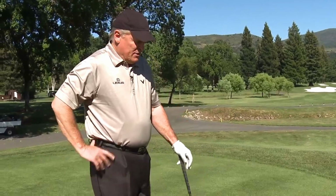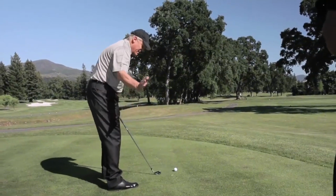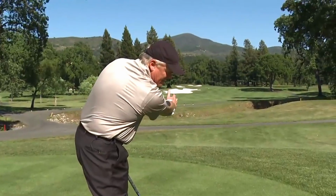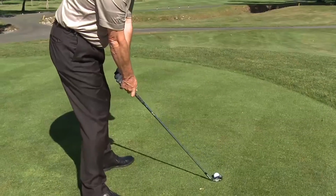So what I try to do is get in here. When I go through it, extend that right arm way down the line here, way down the line, like it's coming out of its socket here, instead of just folding up. So Trevino would get in here and he'd hit it like this. He'd go.